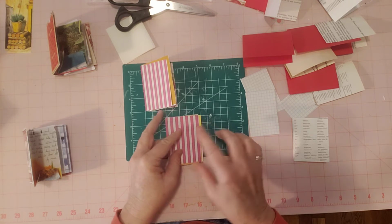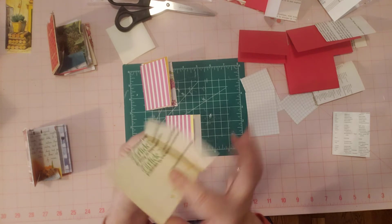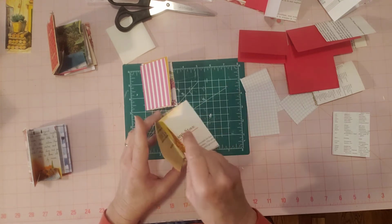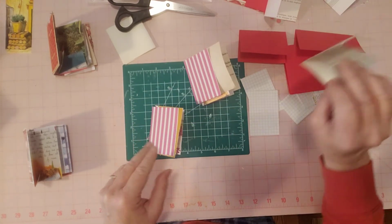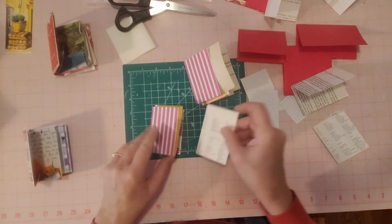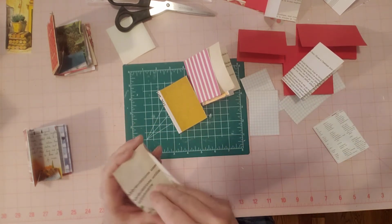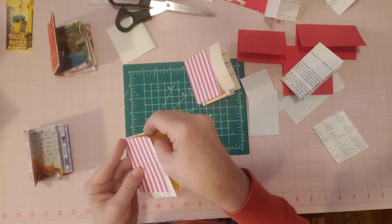Put that there. And then we need a maybe graph, or this is a, oh, I thought this would be a fold in. I don't know what this is from, some kind of certificate I said or something. So I'm going to put that in the middle here, and then we'll fold that in a minute, but let's get the signatures together. And then one more, see, this is a little book page and an index page. Let's do the index here because I really like index for gluing on, although this is thin. Yeah, these are all thin, the index pages that I have in here. They're from a dictionary.